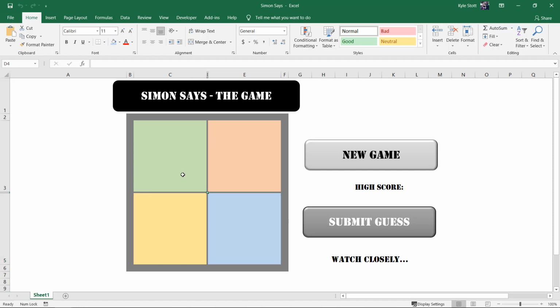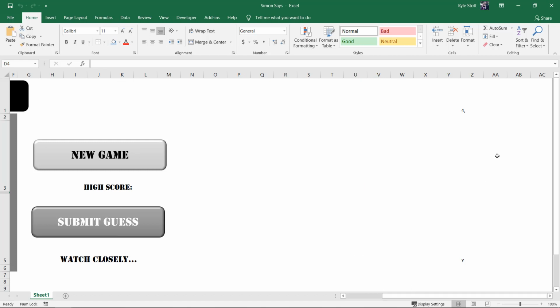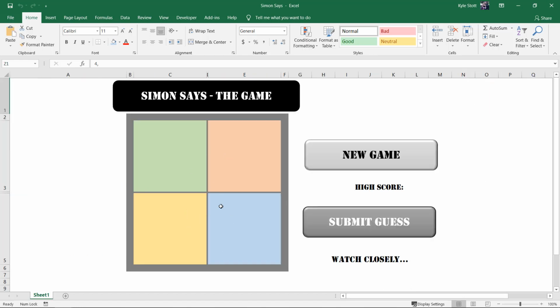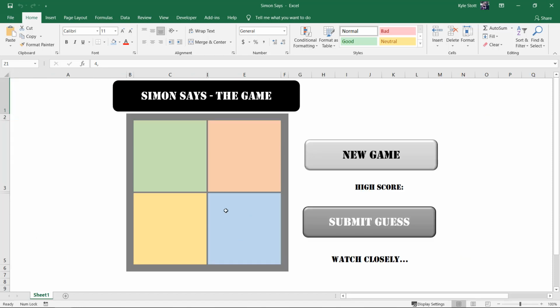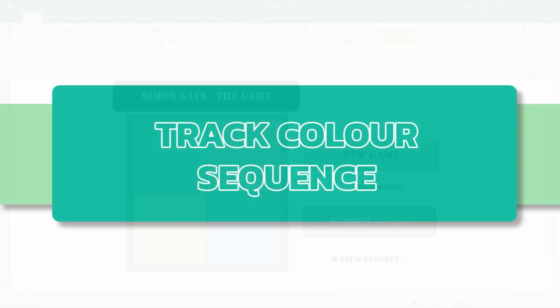Something like that. But by clicking this new game, it's going to do its opening sequence. And now when we go over, you'll see cells here. It's generated a 4. So we haven't told Excel to actually light up anything here yet, but at least it knows now that it needs to light up whatever we arbitrarily assign 4 to. So if the cell we assign 4 to is this, we'll see this light up. But we will do that in the next section, and that's running through the sequence.